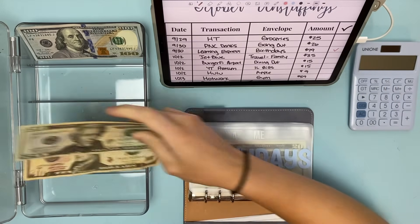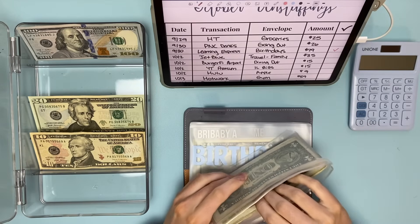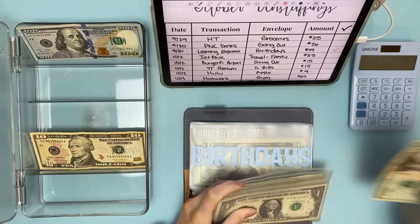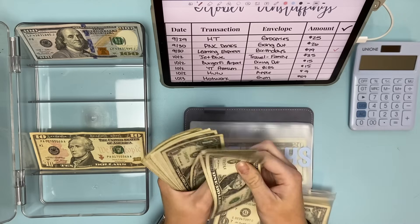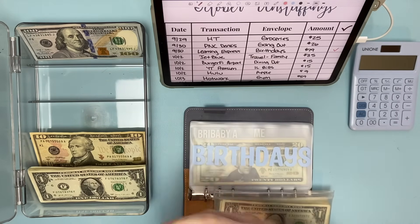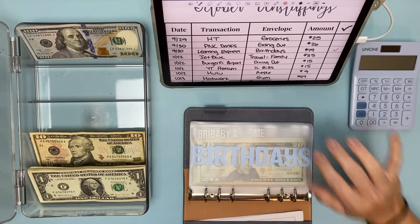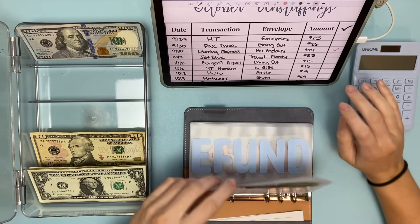I'll take out $30 and put back a dollar. I keep ones at home so I'll take out 20 ones — counting out 1 through 20. So that's how I'll handle that, and I'll put a dollar back for her birthday. I was exactly on budget for that, which is really cool.